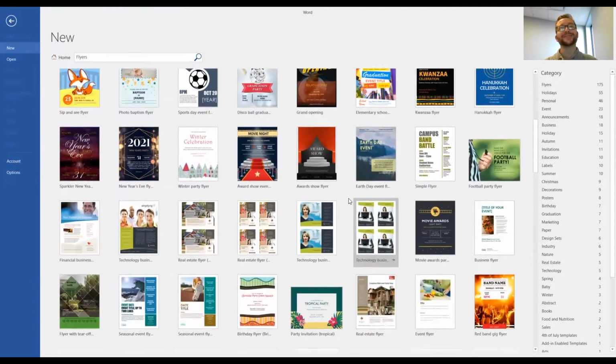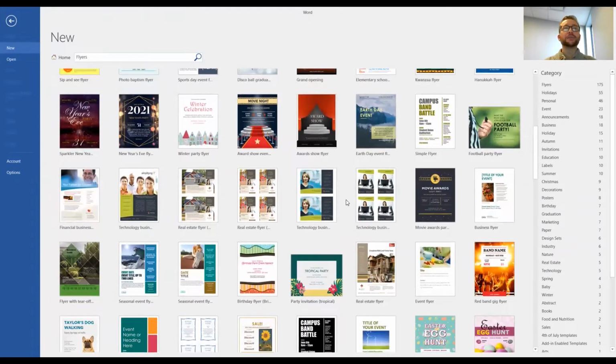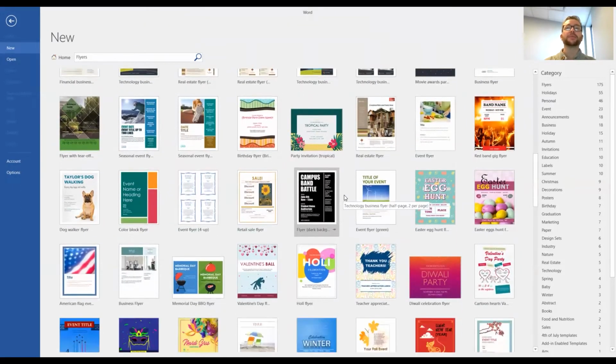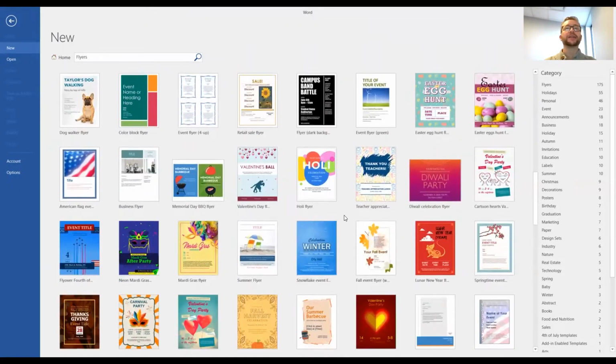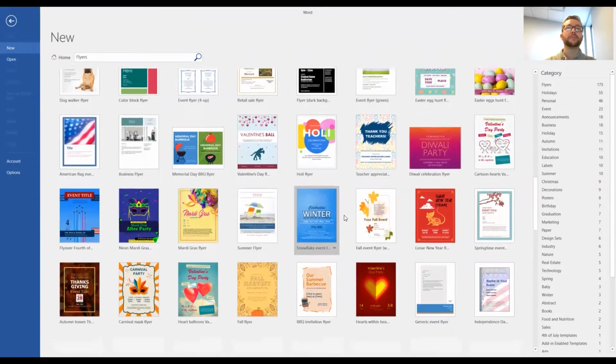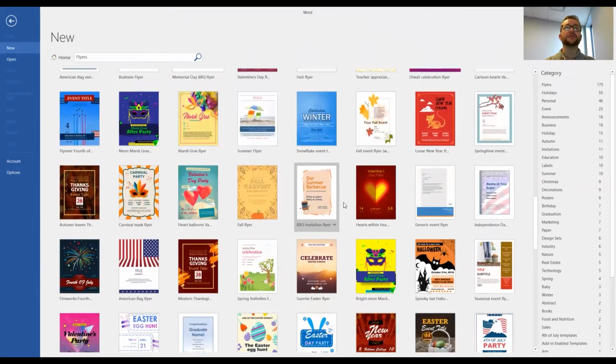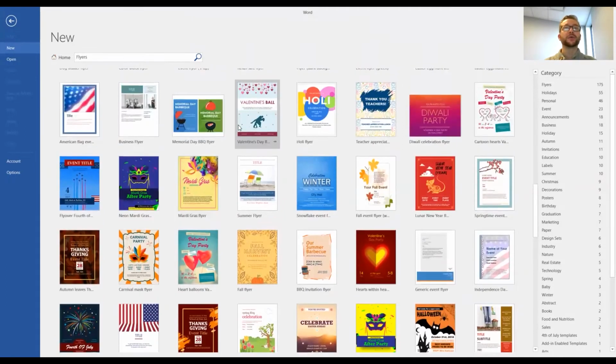As we scroll through, we can see a lot of that stuff. Now, the problem with searching for just flyer in general is that we're seeing every possible type of flyer that is available here on Microsoft Word. And if we're looking for a specific Valentine's Day flyer, as you can see, here's one right here and another one right here. If we're looking for a specific Valentine's Day flyer, it could be difficult to find one, even though I found 2 of them. But you know what I mean? There's just a lot of options here.